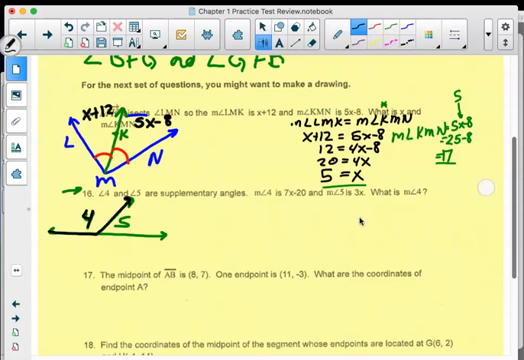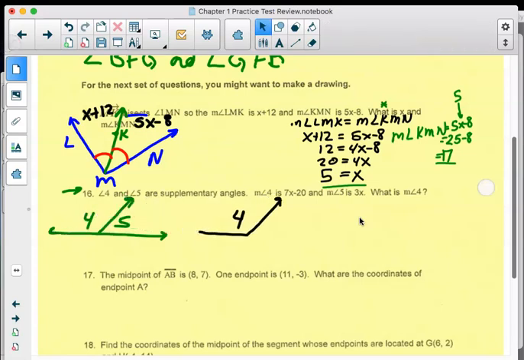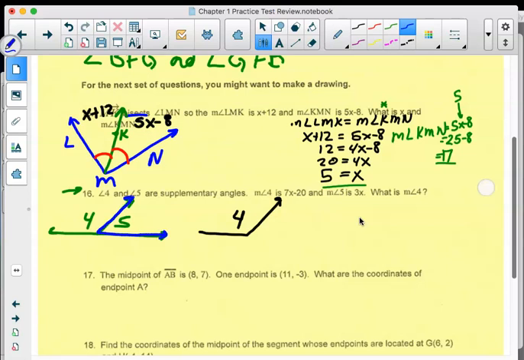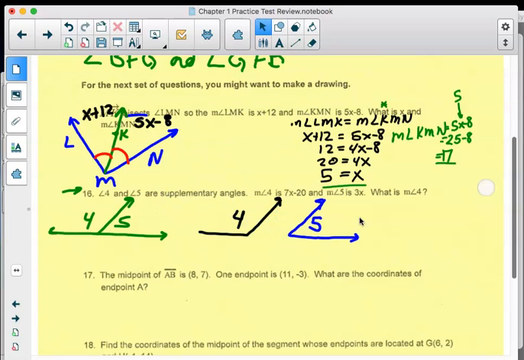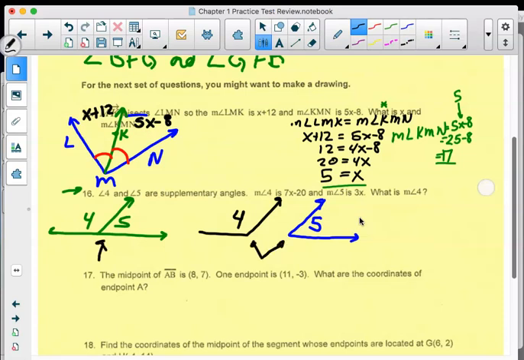This could be angle 4 over here, and this could be angle 5, okay? And I got 5 over here. They do not have to be touching. They just have to come out to be 180. So I have an example of a linear pair here, and an example of just two angles out there in the world. But the information that I'm finding from this problem is the measure of angle 4 plus the measure of angle 5 is equal to 180 degrees.